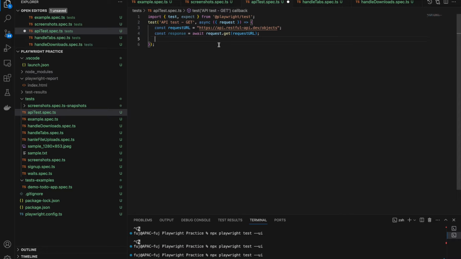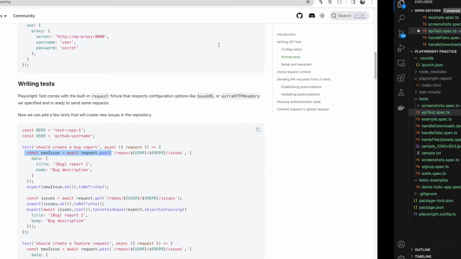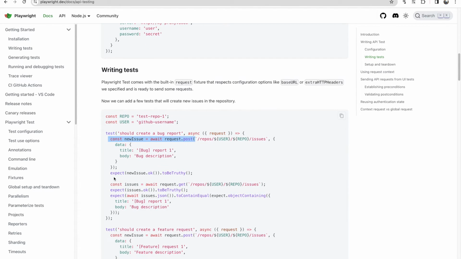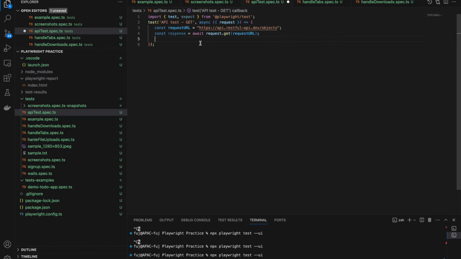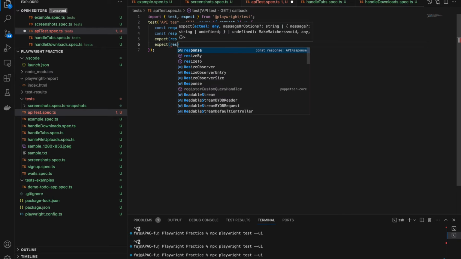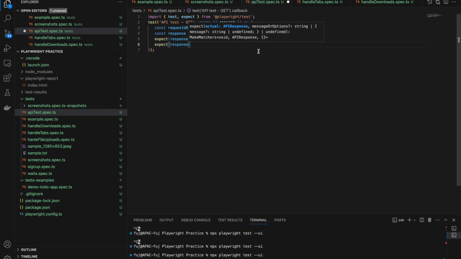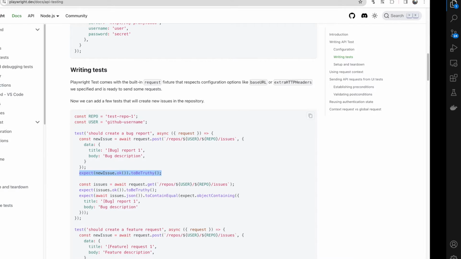Now we need to verify that the response we are getting is correct or not. For that we can use expect response dot ok to be truthy, so the response should be true. Now what we need to verify is whether this response provides the response code 200 or not.